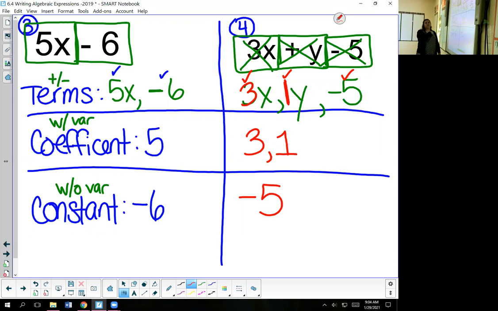Just remember, constants never change. I can make x and y whatever I want. That's why it's a coefficient, not a constant. Okay, so like I said, you're allowed to have more than one term. You're allowed to have more than one coefficient. You're allowed to have more than one constant, or you could not have a constant, but you always will have the first two categories. Okay, so I'm trying to go slow like I did last time. So hopefully this is making it a lot easier. And this is how I would take my notes. I'd write these words down once and then just use the lines to divide it.